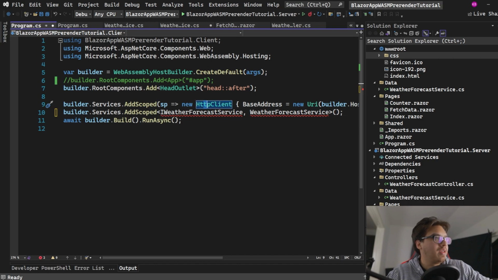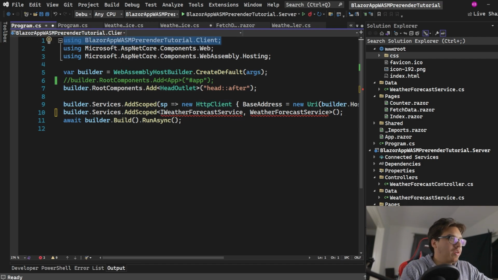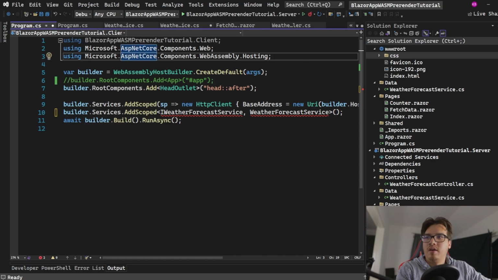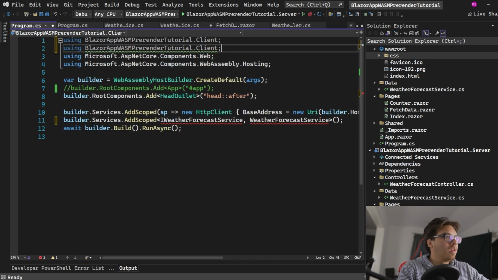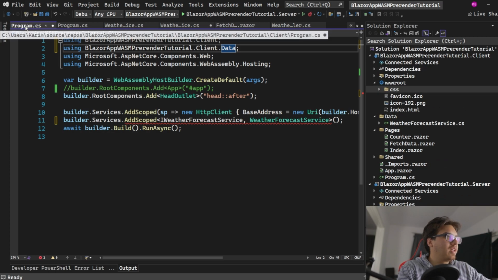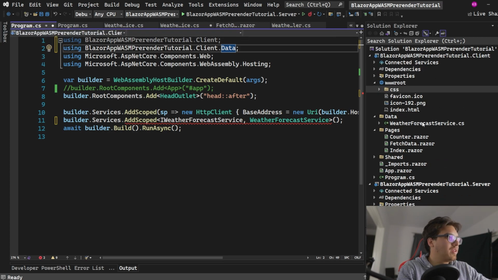Also, we need to add the shared. Yeah, we need to add that too as well. We need to add the .data because this is the client side, and that stuff is in the weather forecast services within our data.